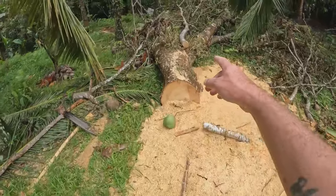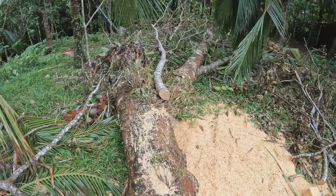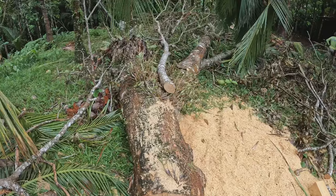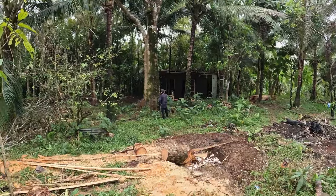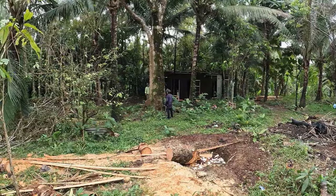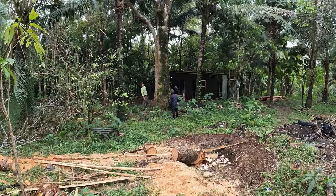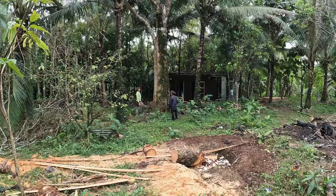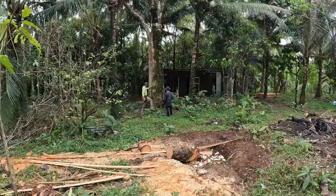And then the rest of the trunk is up here. I think they'll probably just cut this up and use it for either charcoal, if they can do that, or we'll use it for firewood. I'm not going to get too close to bother these guys, but these are the two operators of the chainsaw, and they're studying this gigantic tree here, deciding which way to take it down. And it's going to be tricky, because you see the barracks that is being built back there.